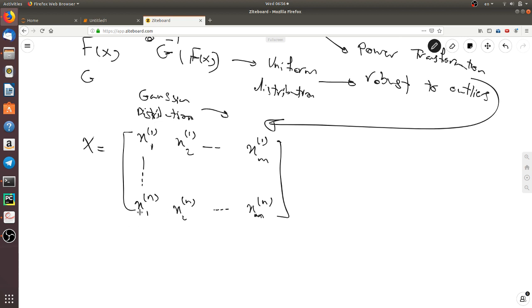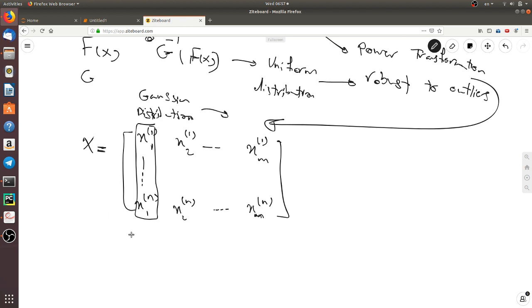In this case, we divide each component by the norm of the whole vector to make them have unit norm.